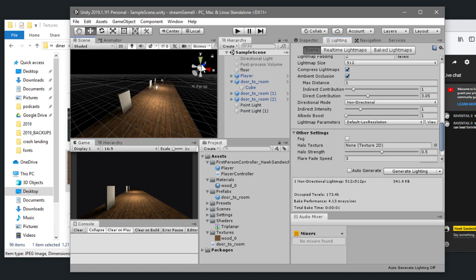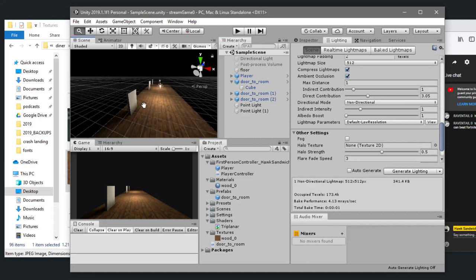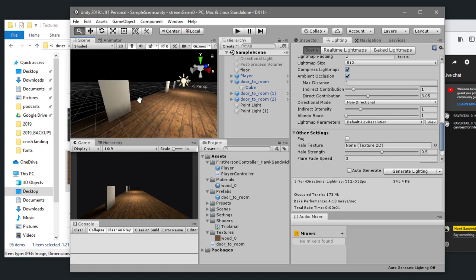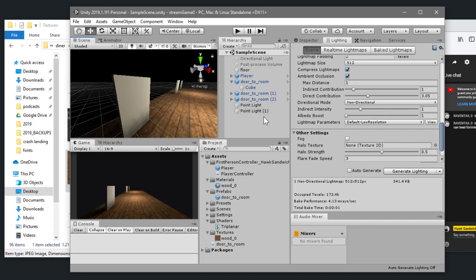So, logic, game logic. Let's see. We need another room. We want to be able to walk up to a door, interact with it, and have another room show up. And I think I want to do scenes because you don't want to just spawn complex prefabs. So we need a system for that.